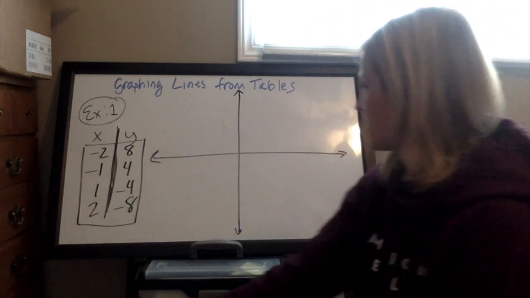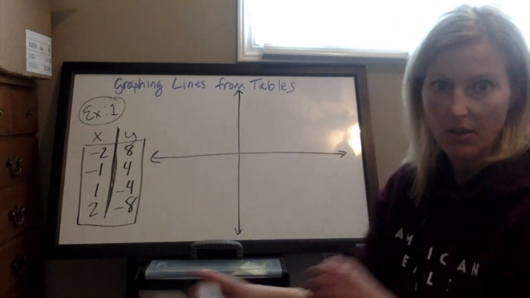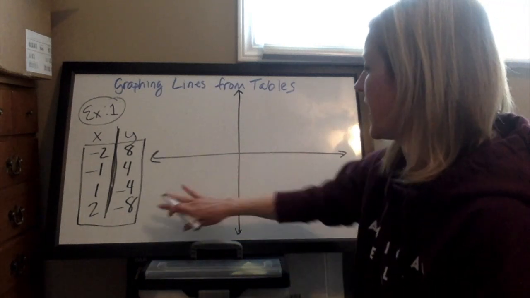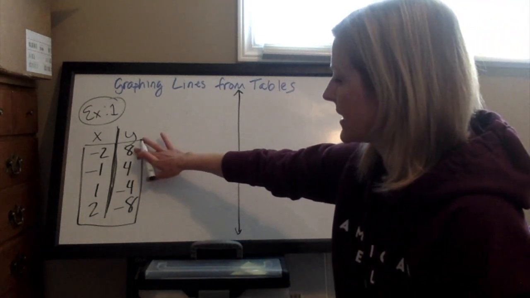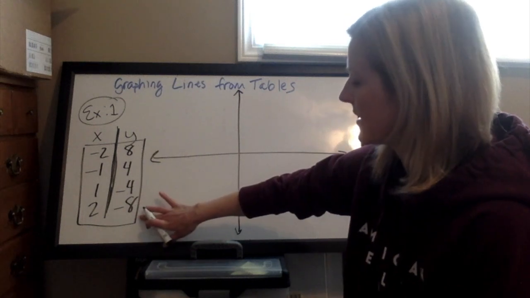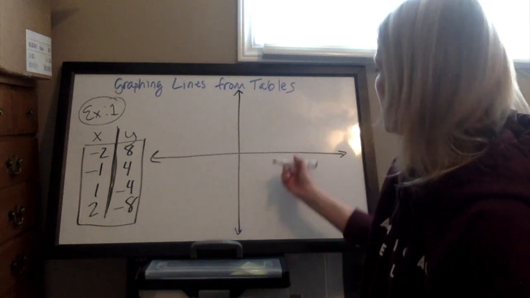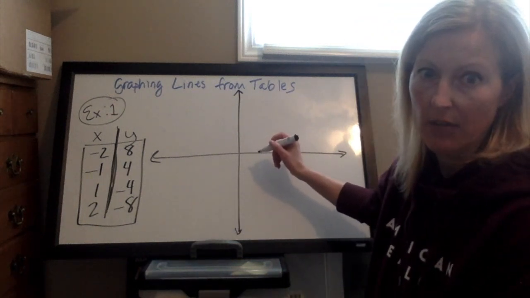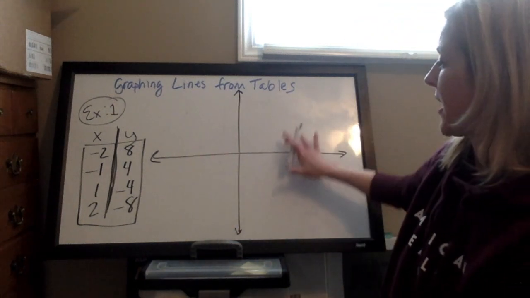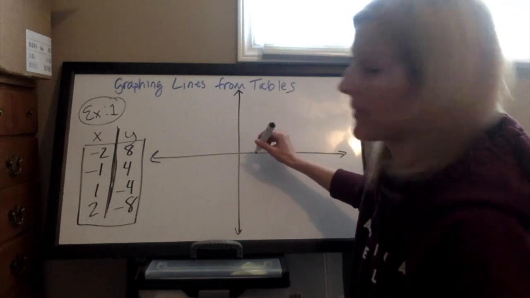So I am going to put lines on my graph, and I'm going to go up to 8 because that's my biggest number, and -8, that's my smallest number. So I need to make sure I have enough of those lines on my graph. And I need to make sure they're evenly spaced out since I don't have a graph grid behind me. So I'm going to do my best.